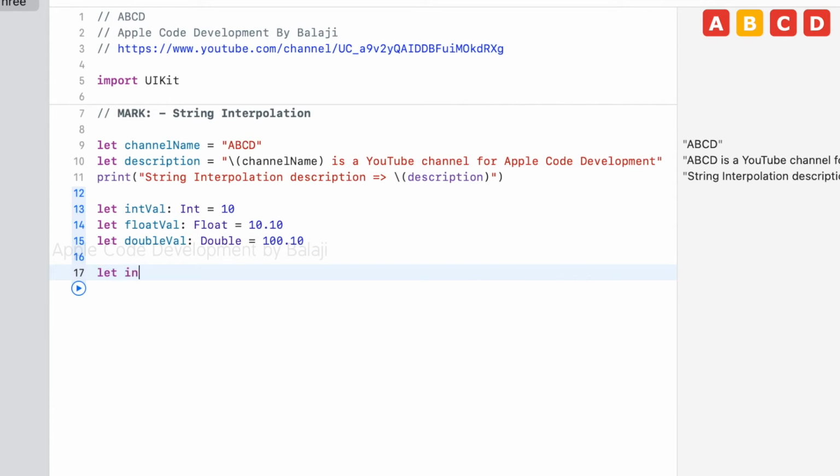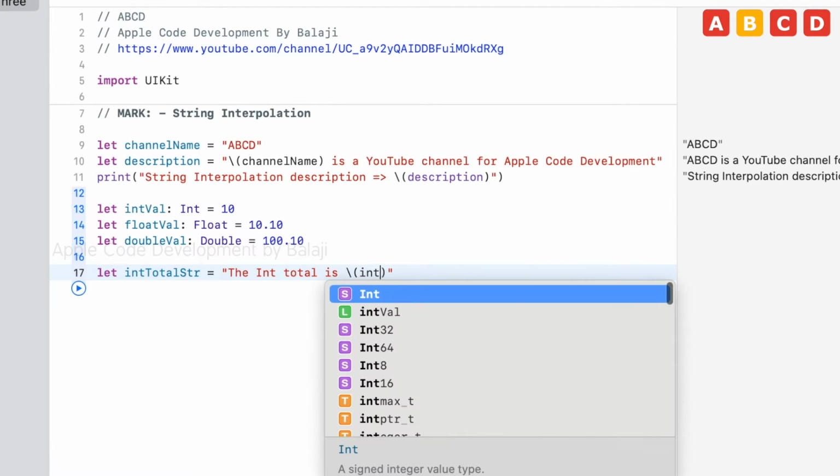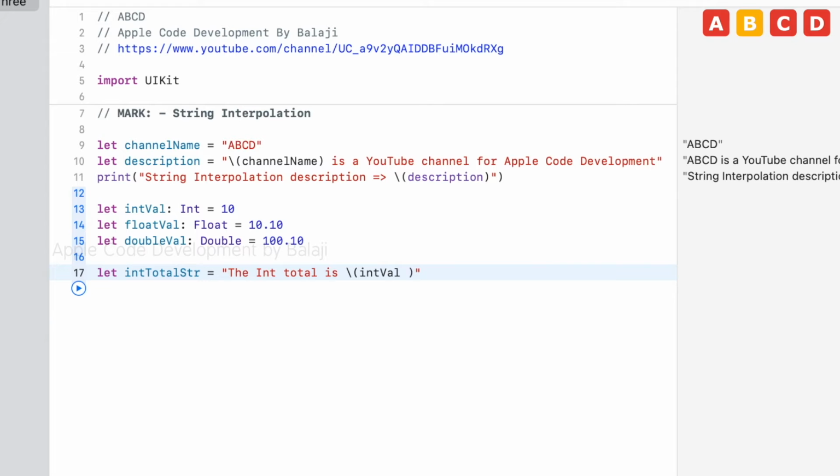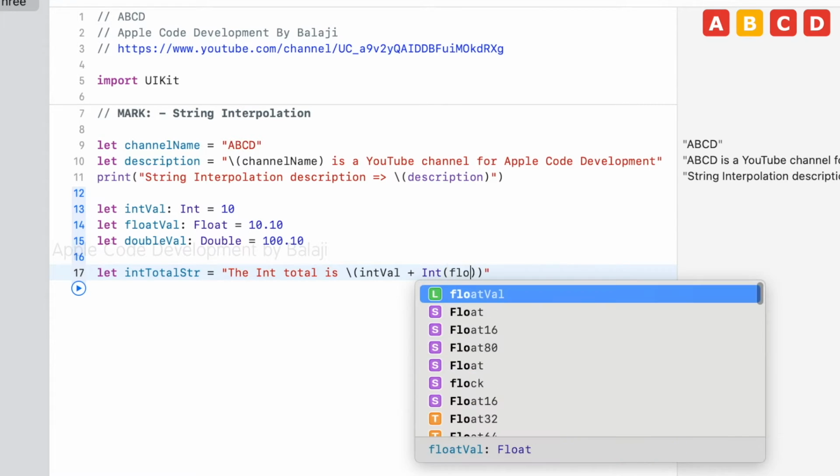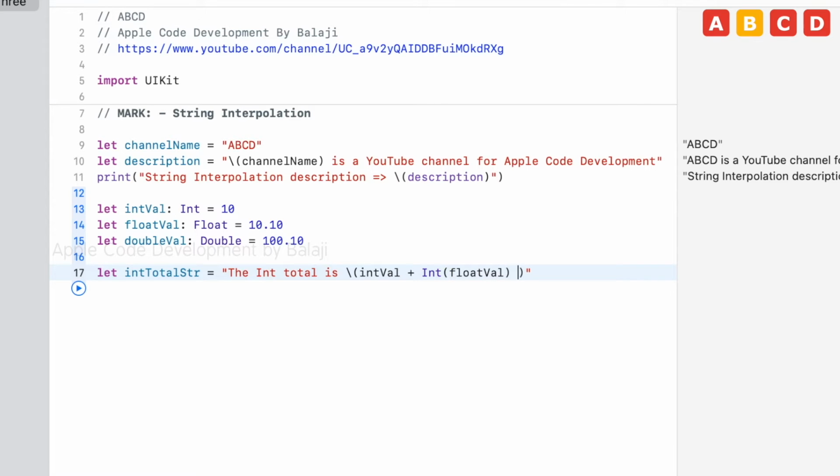Let integerTotalString equal to, the integer total value is backslash, open and close bracket, within this integer value plus Int of float value plus Int of double value. Here we are doing the addition and loading the total value into the total string.